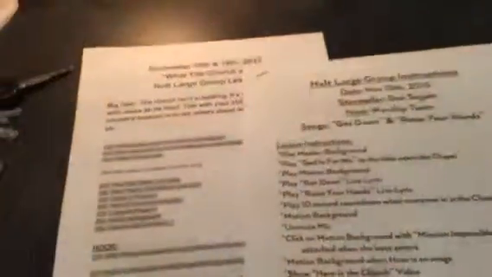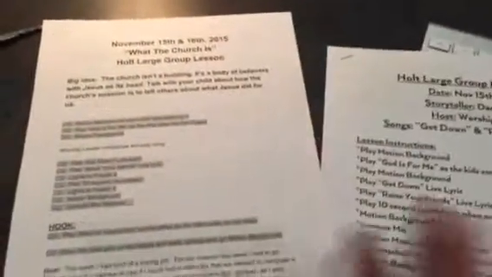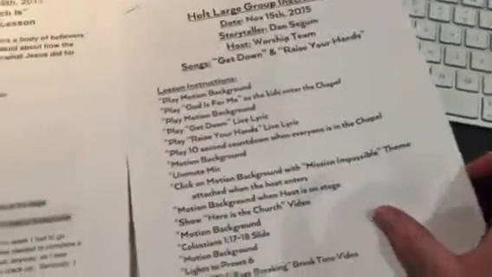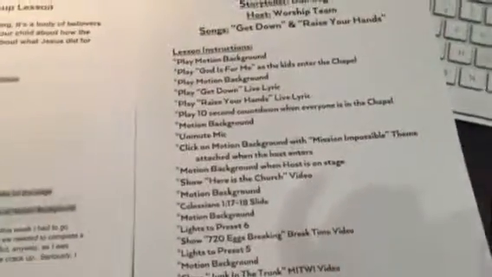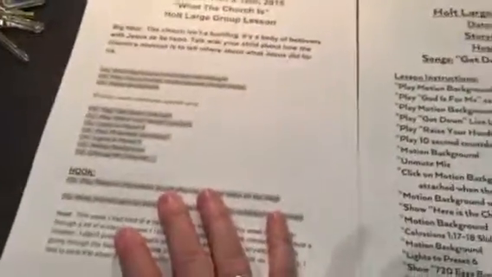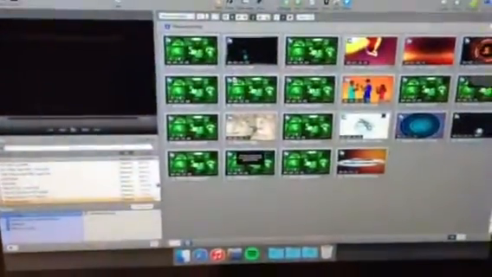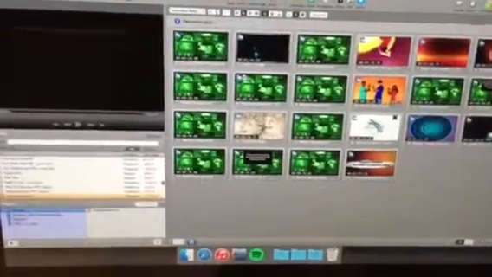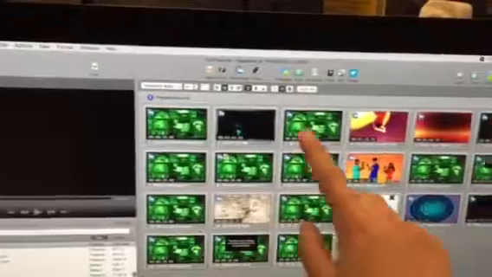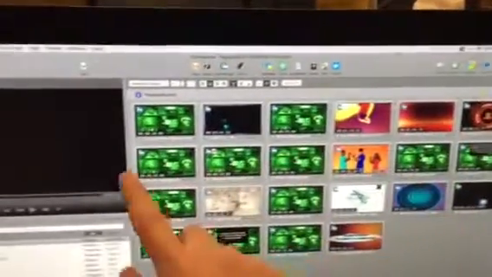You also should have 2 sheets of paper. One is going to be the lesson. The other one is just a little cheat sheet that looks like this. That pretty much just has all your cues right in a row. So depending on your personality, if you want lots of details and you can follow along, this is what you're going to want. If you want just the nitty-gritty, this is what you're going to want. So all of your slides are in order. It just goes across like this in order as what you're going to click on.